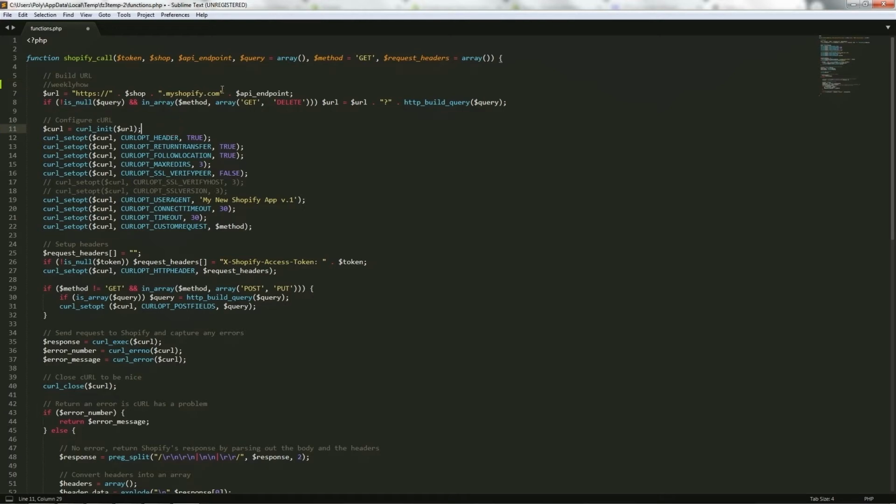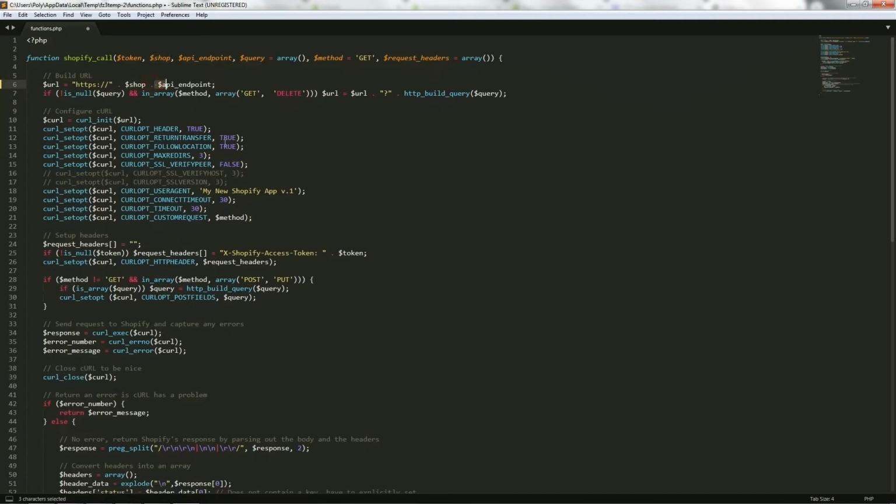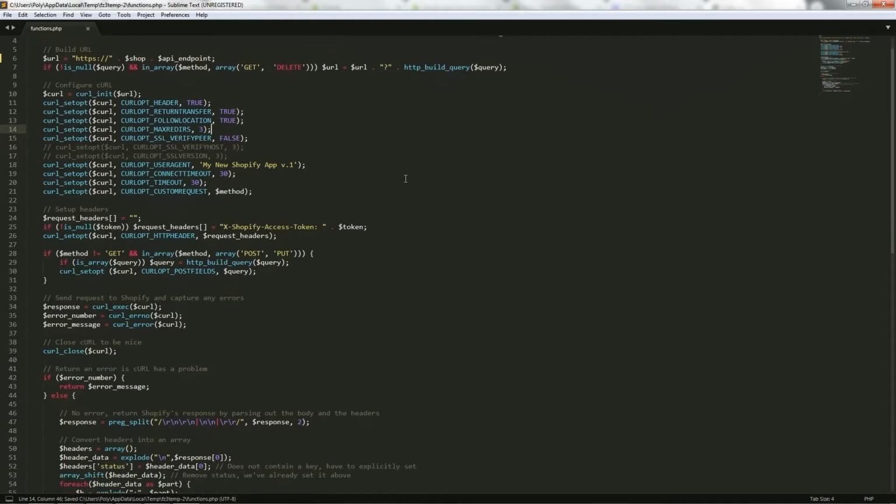And to fix that, all we need is just get rid of this, because we don't really need this. Because in the beginning, in the first place, we already have the myshopify.com. So why separate it, right? We can just use this instead. So we have weeklyhow.myshopify.com over here. We have that, and then the API endpoint. There you go. So yeah, let's put it back. Make sure you fix that. Just shop and just get rid of that myshopify.com and just use API endpoint. So yeah, let's save this.